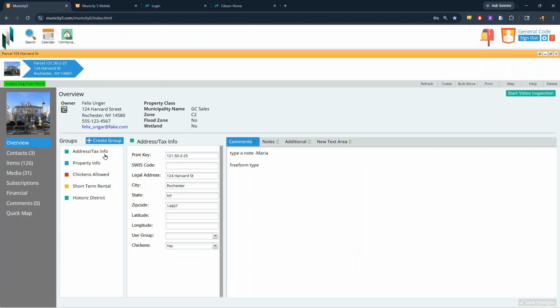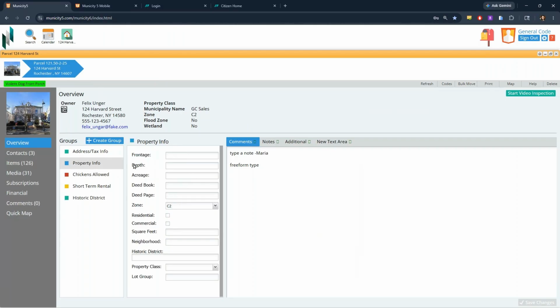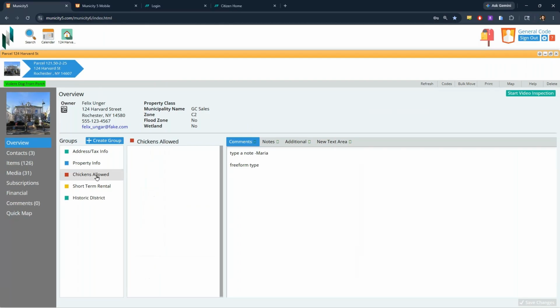All right. Down below here, there's these groups and fields. These are all highly configurable pieces of information. They allow us to have front and center data. So I can go to property info, see that. I can manually update this information or it can be pulled from that data source. We can also make these as specific as possible. So here I've got, are chickens allowed on the property, yes or no? Or is this a short-term rental? So we can really create these for pretty much anything.